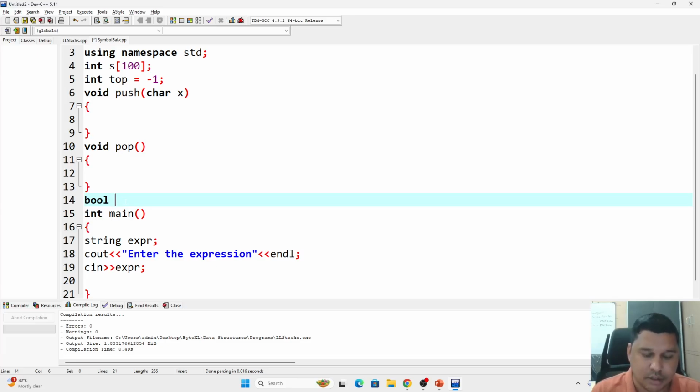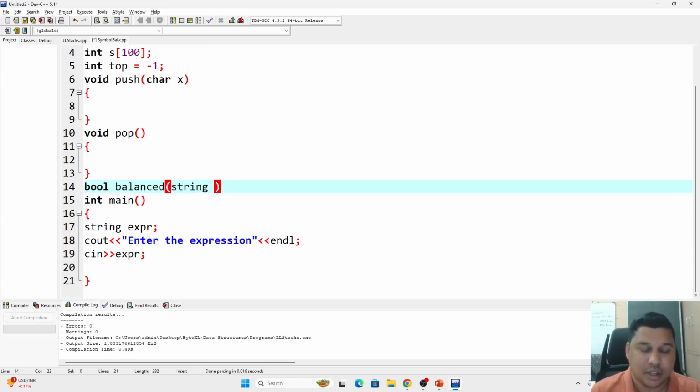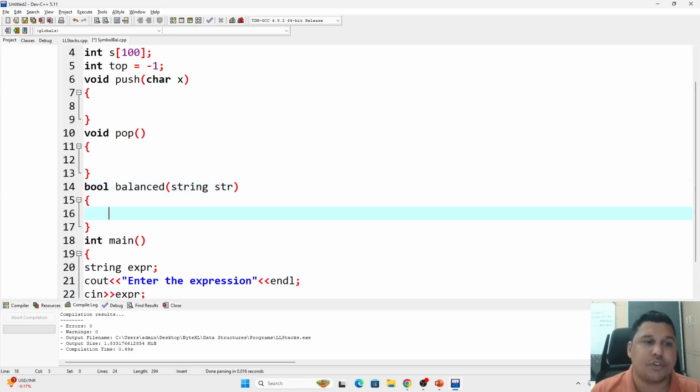So balanced. What is the input for this? The input will be the string which I am taking. So I am passing the string, and I will be collecting it here as string str. I have to implement this function as well.